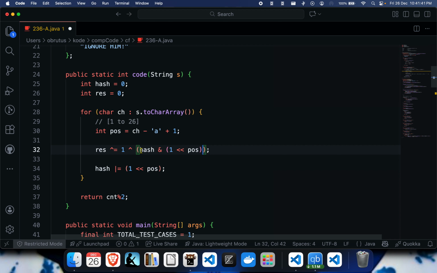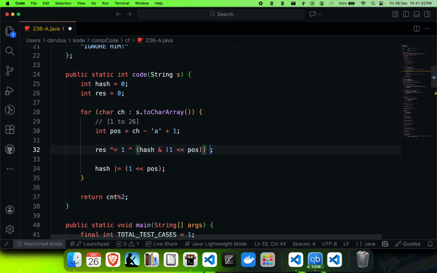Interesting. What I'll do is, if it is 0, then only I'll do 1, otherwise 0, and I will just leave it like this. Cool. Not much branching, just a conditional value output.